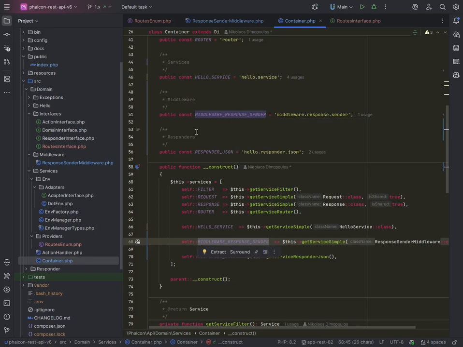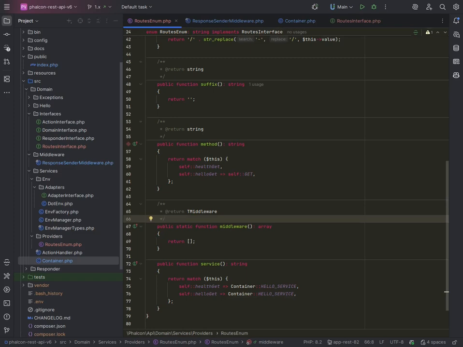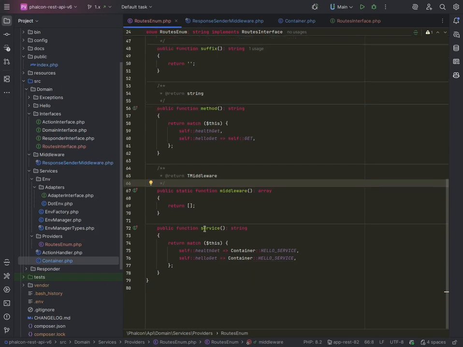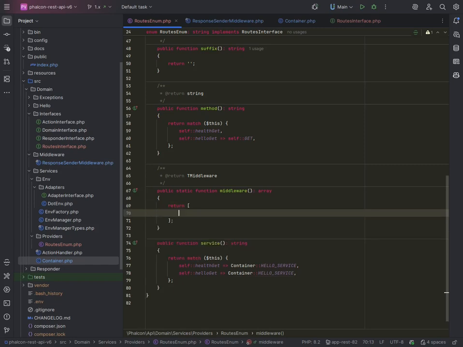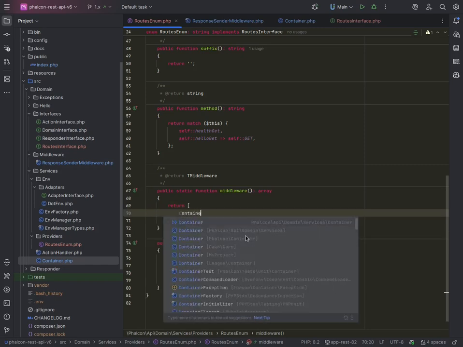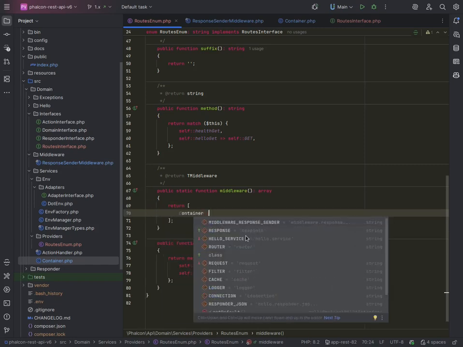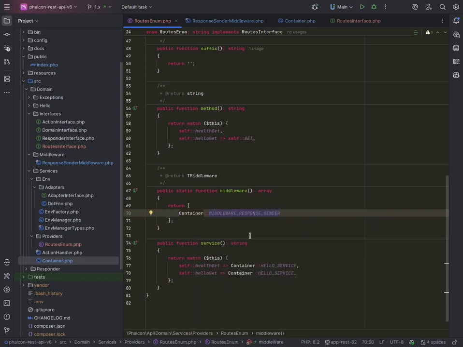This is there. And now in the routes in Enum, this is why we did all this. Well, we can certainly come over and define it in the middleware array. So for this, it's going to be container, and then middleware response sender.